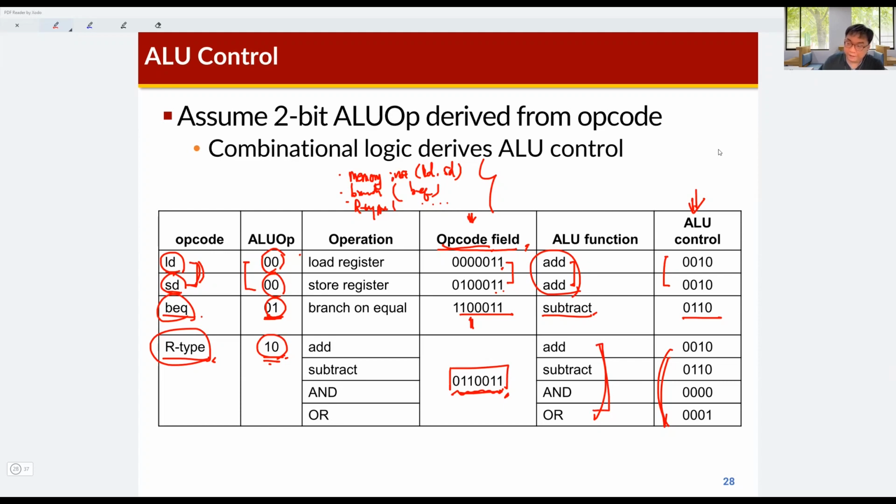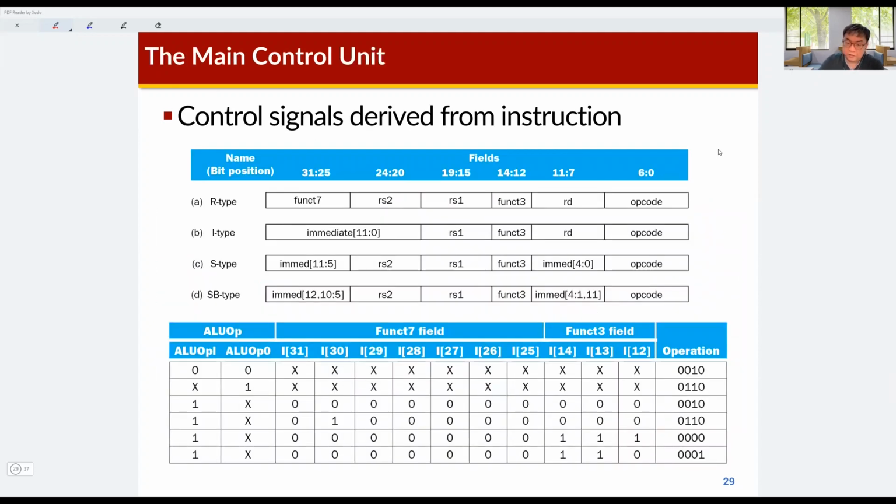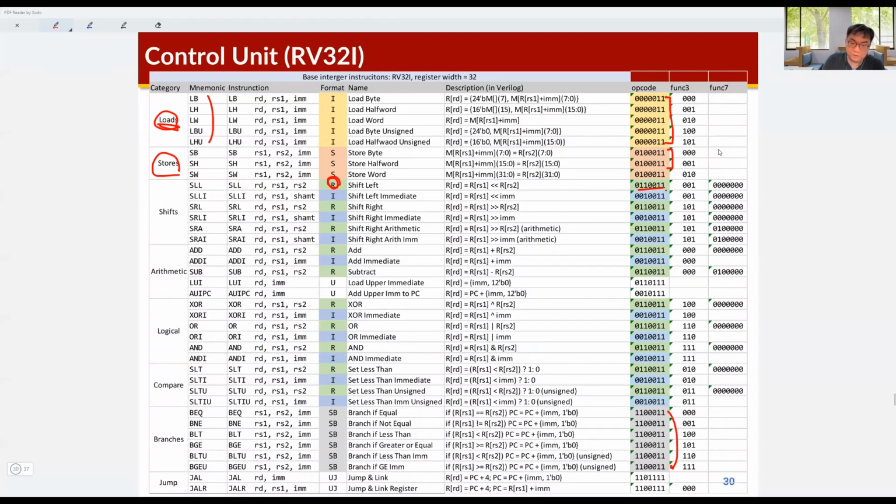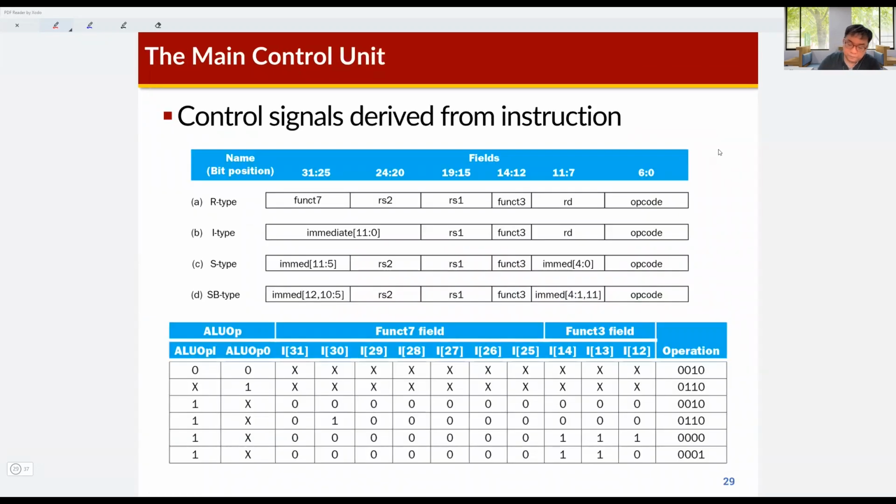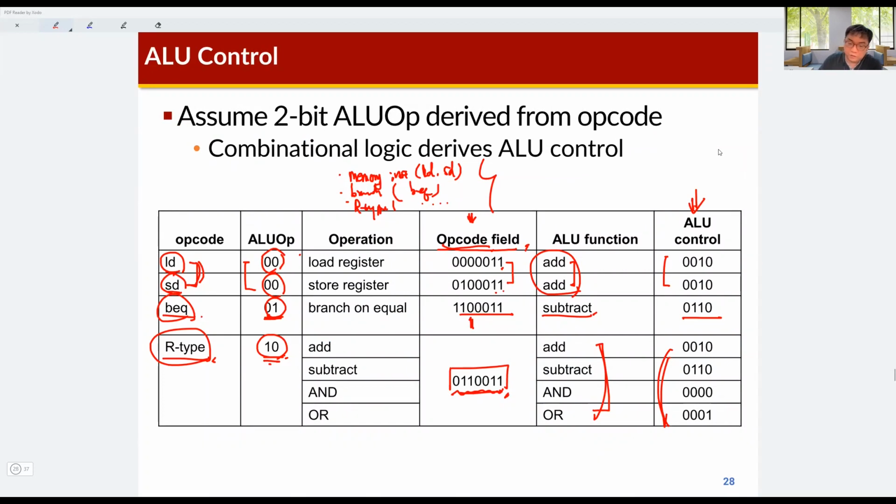is determined by the kind of R-type instruction. So these are R-type instructions like SLL, SRL, SRA. These are shift instructions. The arithmetic instructions, add and sub. And the logical instructions, exclusive or and AND. And then also we can use the compare instructions, okay, here. So based on the detailed instructions, we can select the ALU control bits, like 0010, 0110, like this.